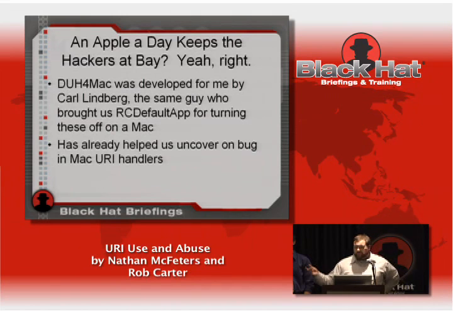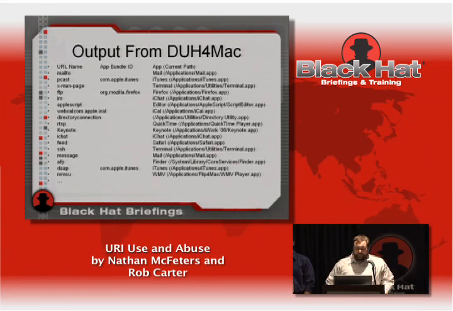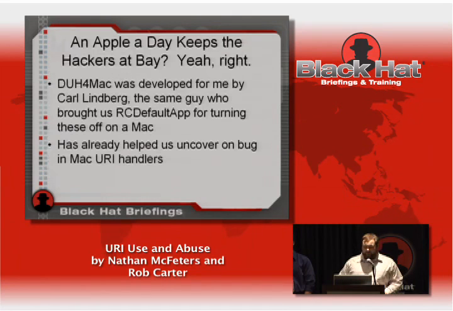But Carl was nice enough to develop a nice little command line version because I can't stand using his GUI configuration thing. Even though it's really sweet for a regular user, I wanted my command line so I could plug it in with a fuzzer and do all kinds of cool stuff. He wrote that for us, and it actually already helped us uncover a bug on the Mac. This was actually the output from that tool. I'm not really going to spend much time with it. You've seen it. It looks familiar. Great.